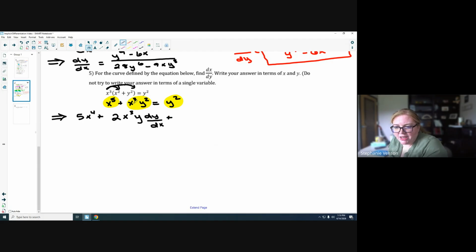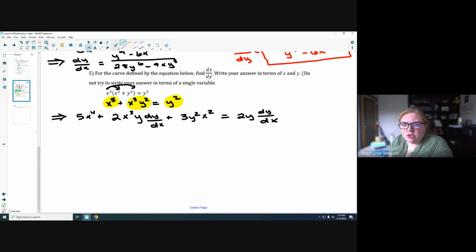And now I'm treating x like the variable. So if x is the variable, I bring the 3 down. Also, y squared is just a constant, so y squared. And then the x becomes squared. But since I was treating x as the variable, no reason to put dy dx. And then we have equals, and then y squared, the derivative would be 2y. But since we let y be the variable there, of course, we put a little dy dx.